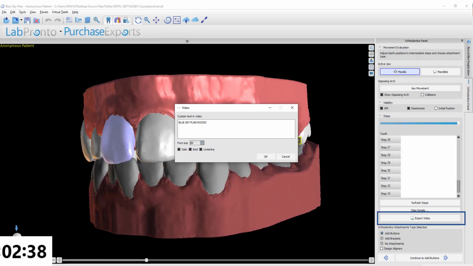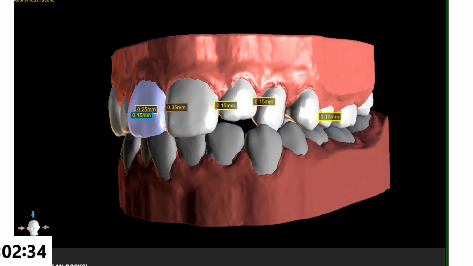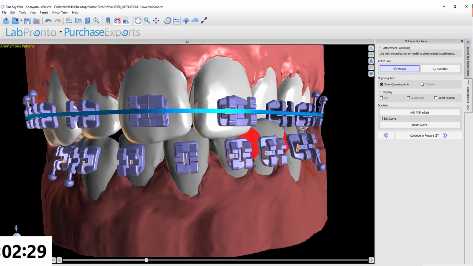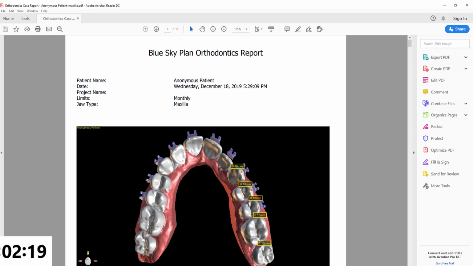You're able to export tooth movements to a video or to a GIF with a click for easy sharing. And here's a sample of the teeth moving. We've improved the automatic bracket placement, placing the brackets perpendicular to the wire after the virtual tooth setup, or skipping the virtual tooth setup and aligning the brackets to the teeth, as well as improved IBT generation functionality. We've improved the orthodontics report, providing full information regarding the case and tooth movements at every step.